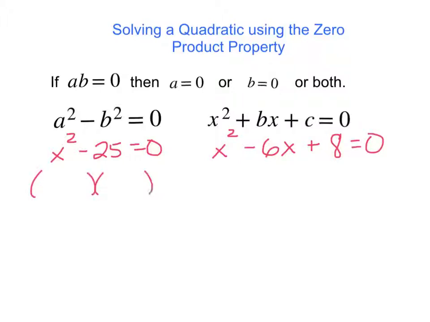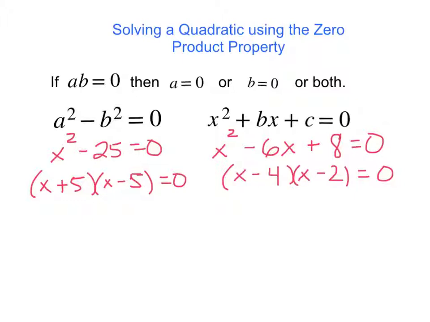So we're going to factor them. The first is a difference of squares, and we already learned this nice simple pattern. At this point, if you want to, pause it, solve, or at least factor these, and then start up again to see how you finish it. X plus 5, x minus 5 for this one. And over here, factors of positive 8 that add up to negative 6 would be minus 4 and minus 2. Okay, so there's the factored format.